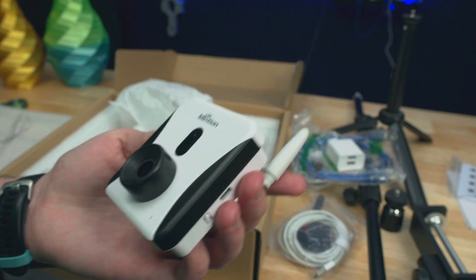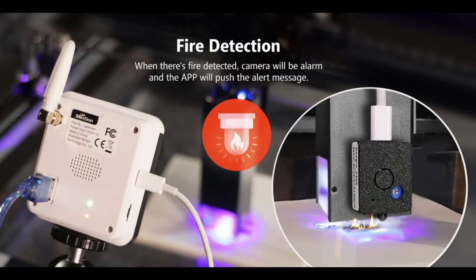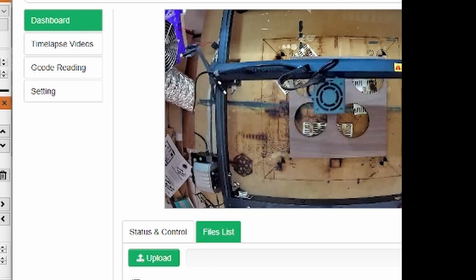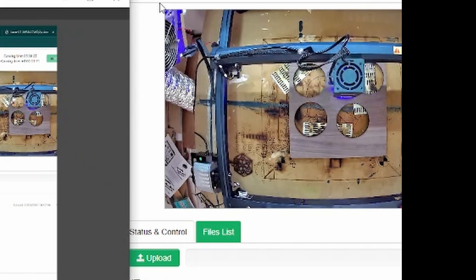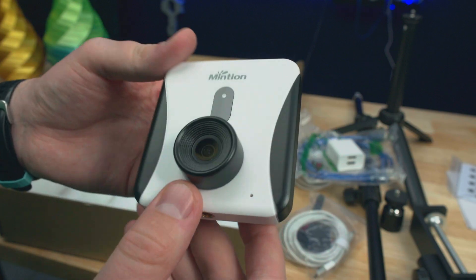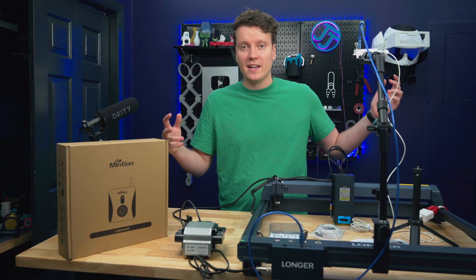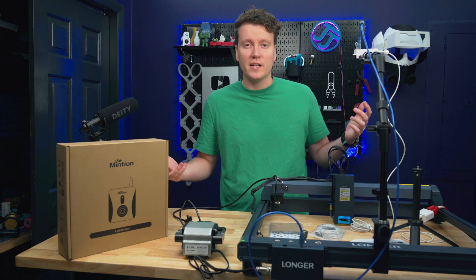Overall, I feel like these laser cameras are a real upgrade to a laser engraver in both safety and usability. These lasers are still very dangerous machines, but this way you can monitor from outside of an enclosure or in a separate room. Don't start a laser engraving and leave the house — it's still not as safe as a 3D printer. It can still start a fire and things can still go wrong, but this allows you to be slightly removed from the laser engraver while it's running, so you're not looking at the laser or breathing in all the fumes.